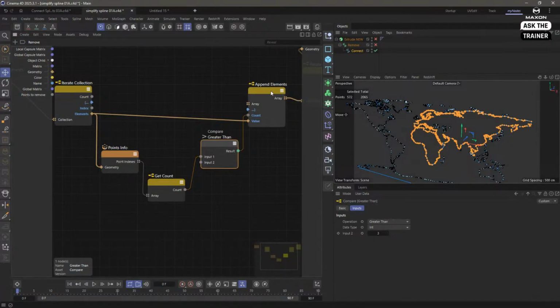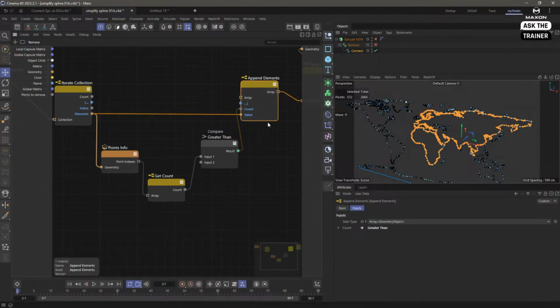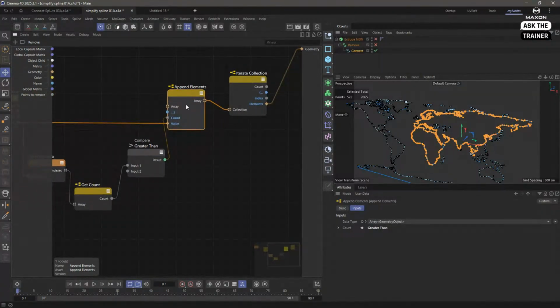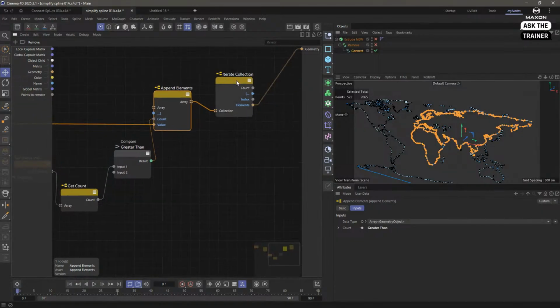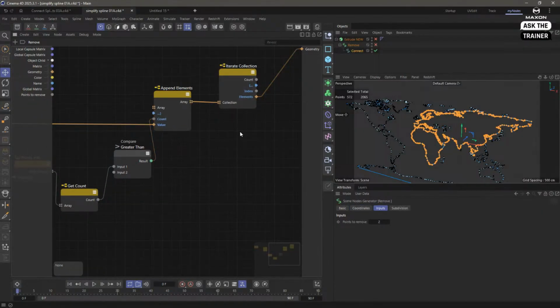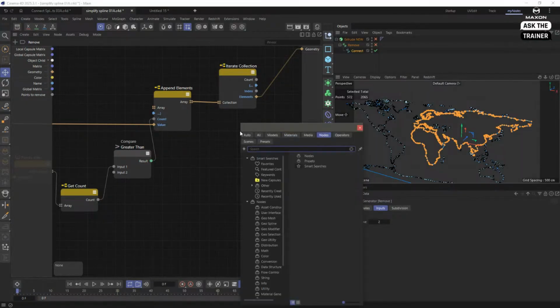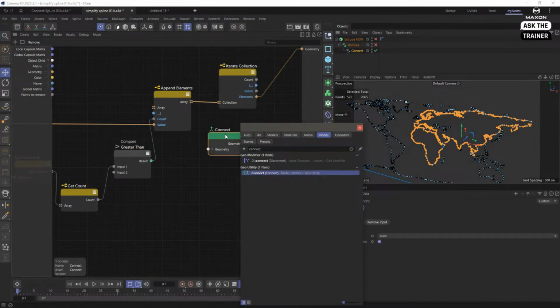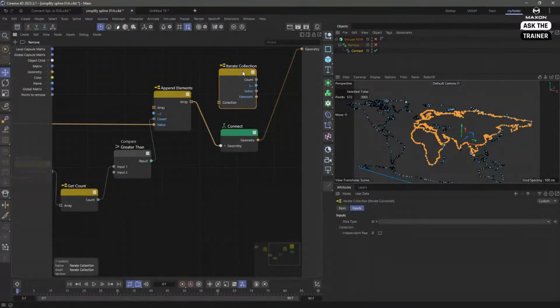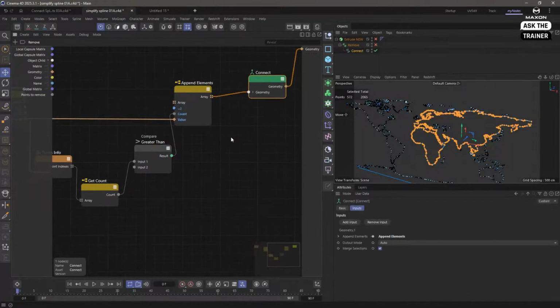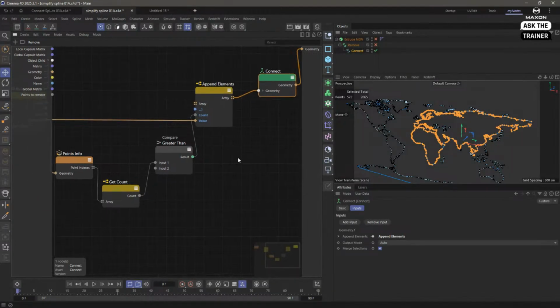And what happens here with the append elements, I'm going to recreate a new spline. So I'm recreating. Why am I putting iterate collection here? I should put a, give me a second. I think I did something wrong here. Connect. I need a connect. There you go. I don't know what happened there. I must have mistyped it and was moving too fast.